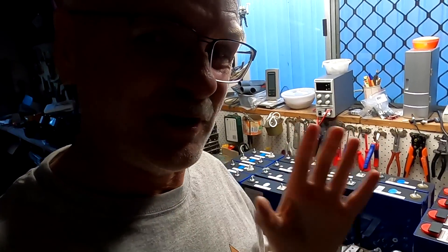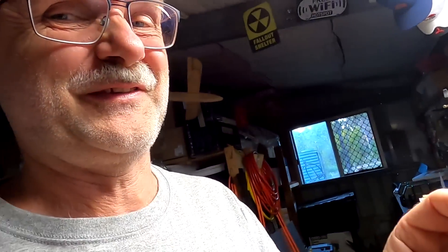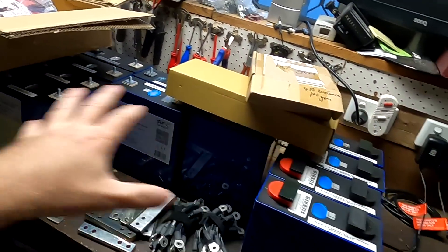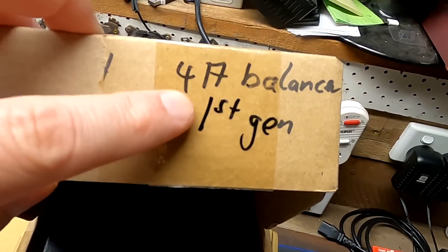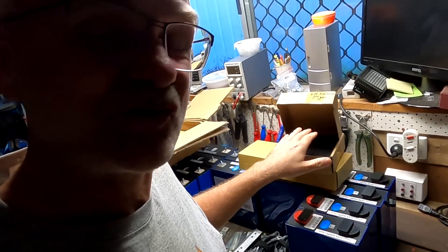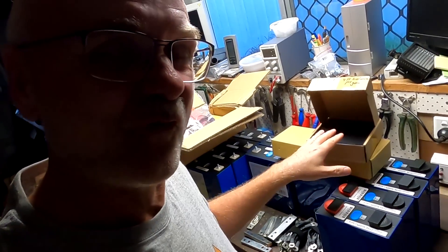I also have a very special BMS I want to test this battery on — it's been sitting in a box for a while. It's a 16S BMS, not a Zeplos BMS, and it comes with a very good feature. I hope it works. And because we have so many different battery cells, I also want to use the Knee active balancer with 4 amps, and I hope it can keep the battery under control. This is the generation 1 active balancer, which if I remember correctly didn't turn off — it has a 0.3V difference hard-coded in the software. But it will be good for this battery because I can use Bluetooth to turn it on and off. I also have generation 2 and generation 4 of the Knee active balancer here, so if we run into trouble we can swap to a generation 4, which works perfectly fine.